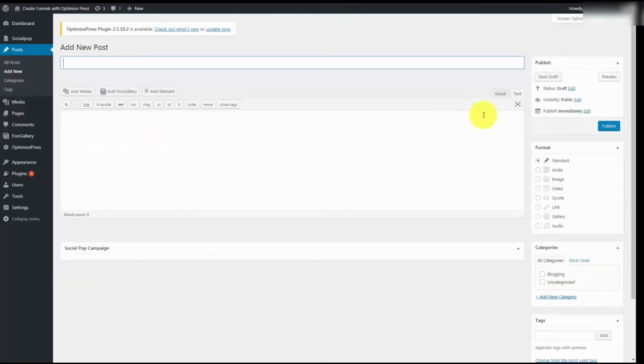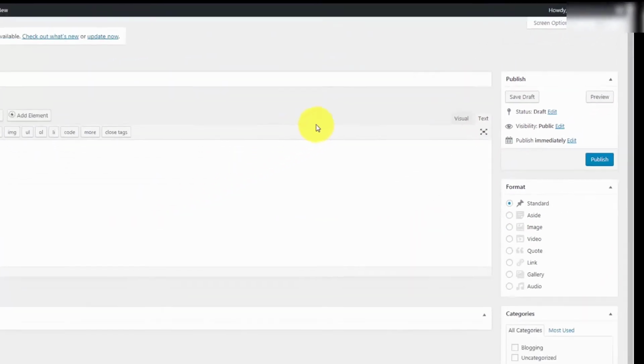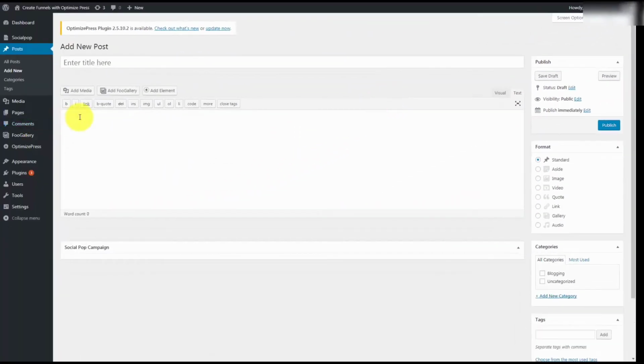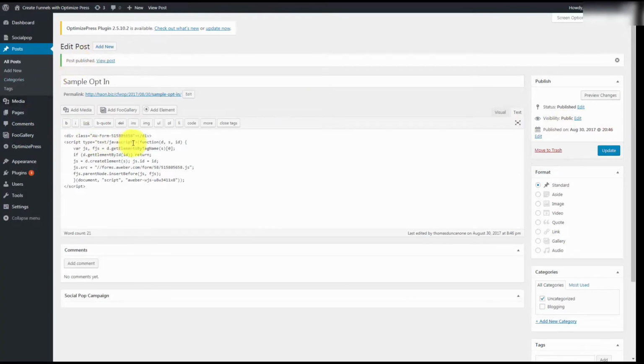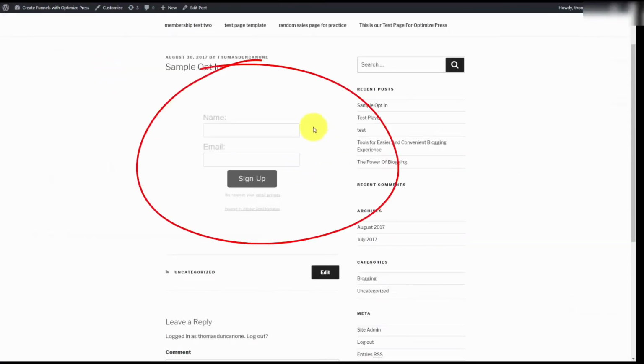We're going to go to the side of WordPress where we post HTML code. We're then going to put in our code, and then give this post a title. Now we're going to publish this post, and we're now going to view our opt-in form on our website. And you'll see the form now on a post inside of our WordPress website.